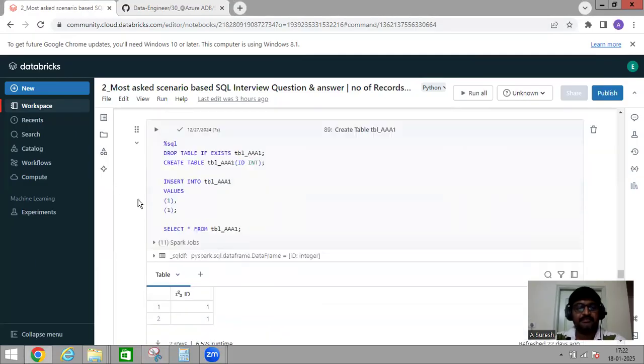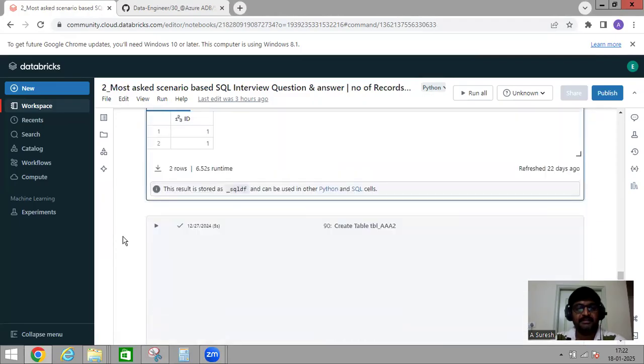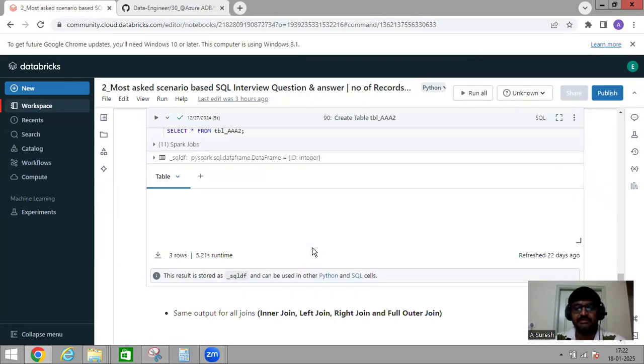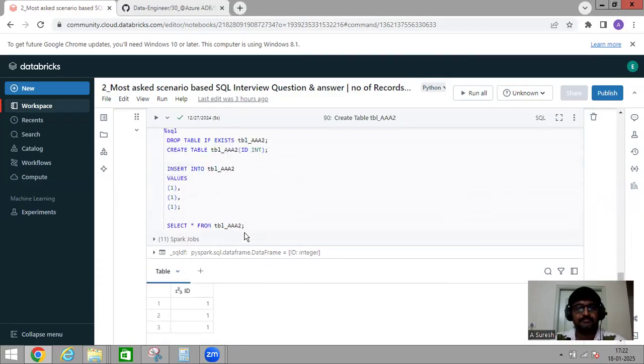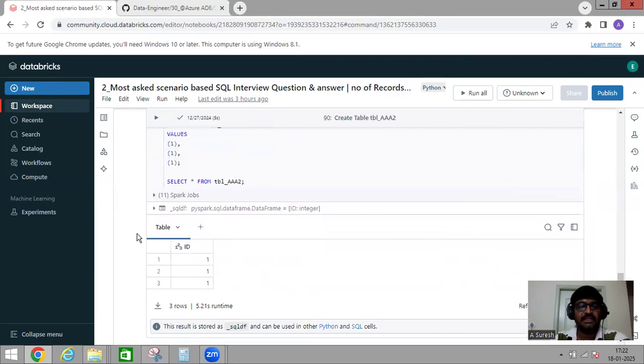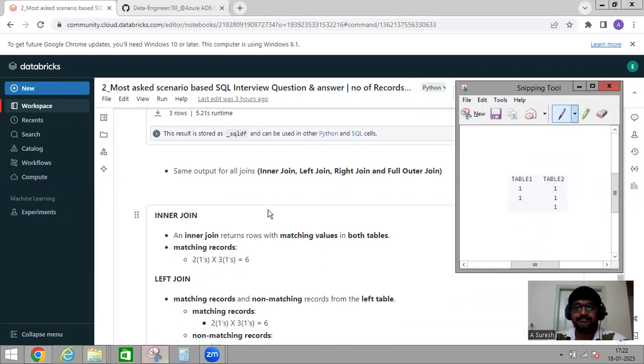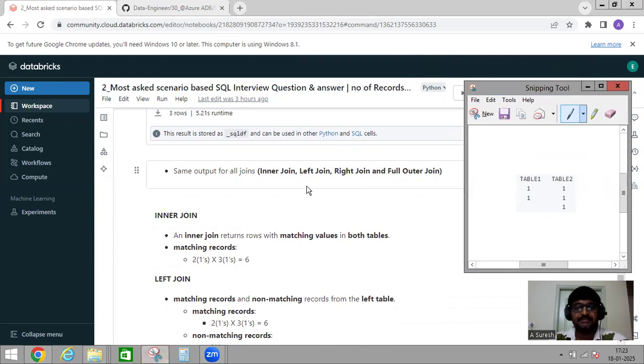So here, first I'm creating table 1, and next I'm creating table 2. This is the script for table 2. After creating these, see I mentioned here, we'll get the same output for all the joins. But let's see how we get the same output.